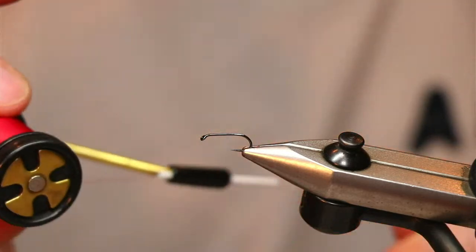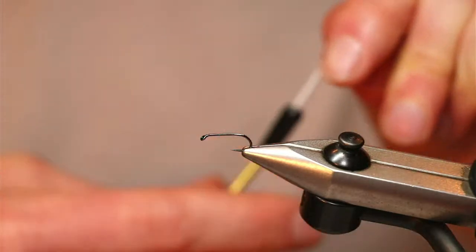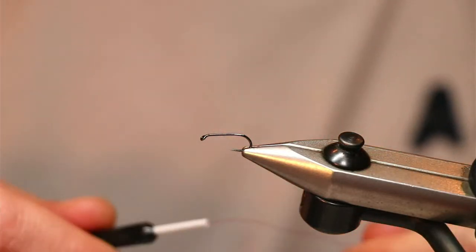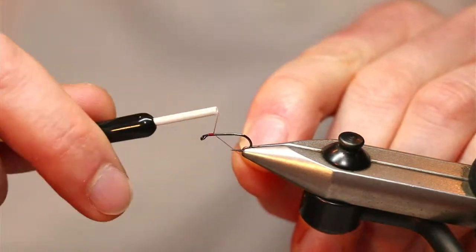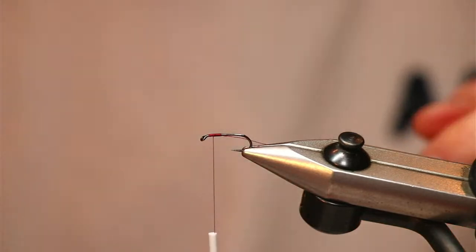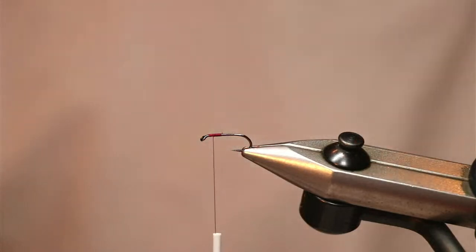So thread-wise this time, still on the red and the wax thread, but now a 12-0 rather than an 8-0. And the reason for going slightly finer is we're now building a separate body material in. So I prefer the thinner thread to be able to get more turns and a bit more play. So we'll start our thread, the front half there. So I've doubled it back on, so that's all secure. And we're going to tie in the wing material first.